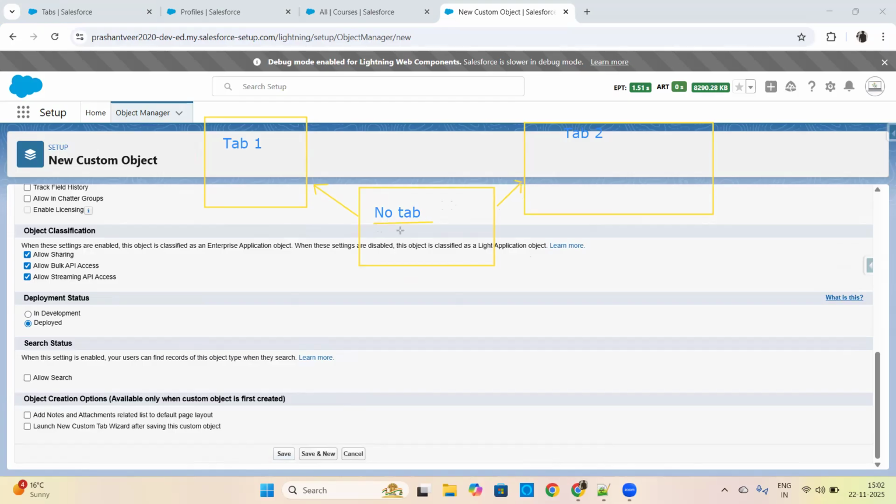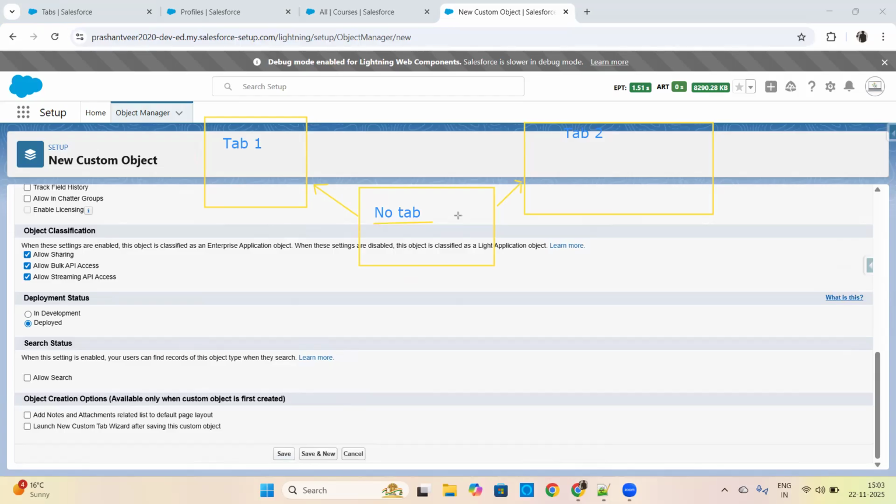But we need the data to be used by the tab 1 object and the tab 2 object. This tab 1 and tab 2 are accessible by the user, but we are using the no tab object just for our backend process, with some logic written behind, which need not be accessed directly by the user, so we don't assign the tab. Do you get my point?